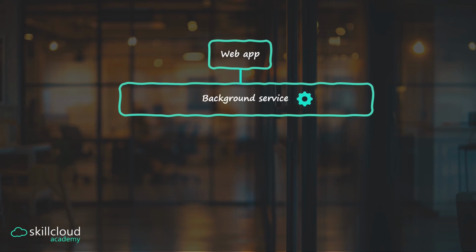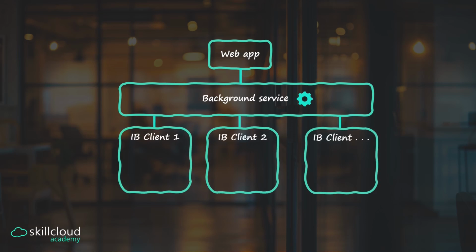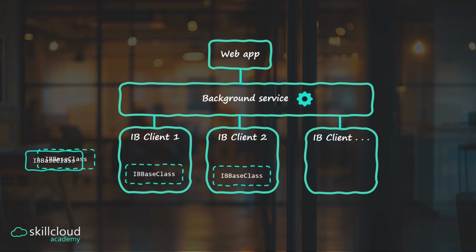But why do we need another base class? Well, there are two main reasons. First, we expect to develop several IB clients, and they will all need to implement the same code to establish the broker connection. If we put this code in a base class, we can reuse it for all IB clients. Second, putting the code in a base class means we can maintain it in a single spot rather than having it scattered across many different clients.